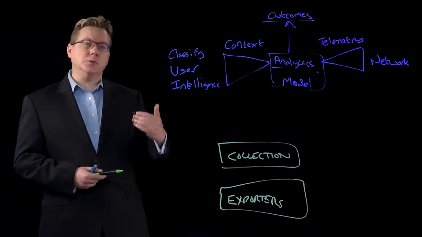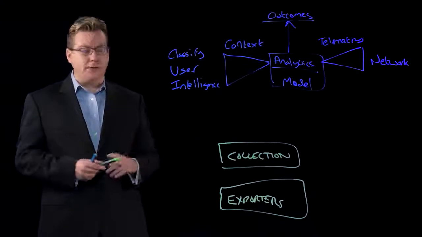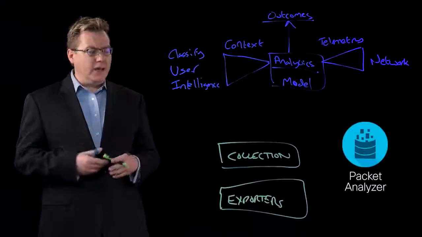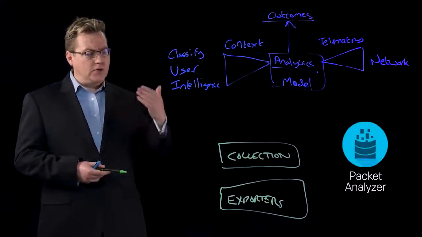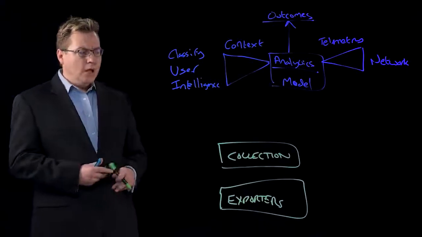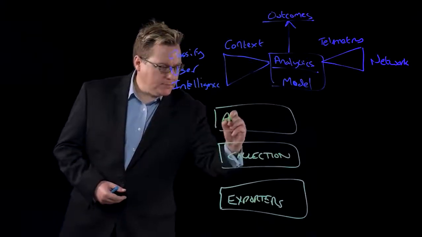And in some cases, we might want to go even further and bring up more forensic tools to bear on the actual packet stream. So we have another product called the Packet Analyzer. And the Packet Analyzer is a rolling packet capture buffer that allows us to actually capture packet for packet the conversation that's going on. Now, all of this is then fed into our analytics layer.